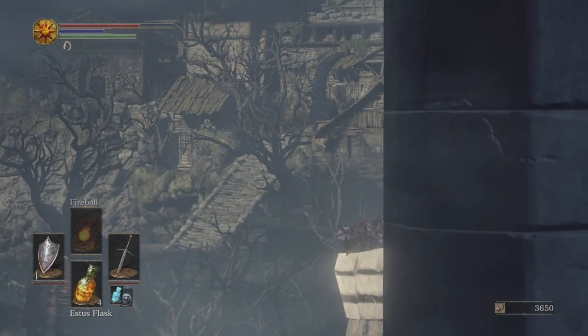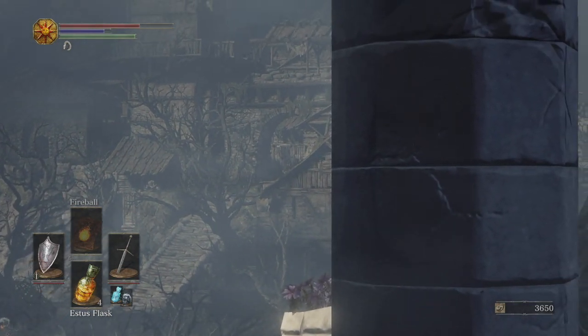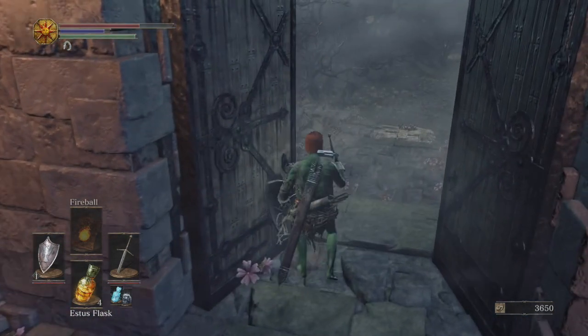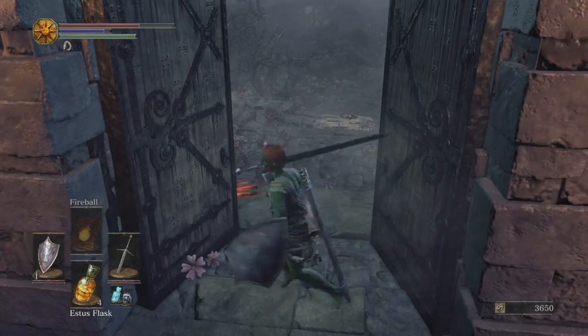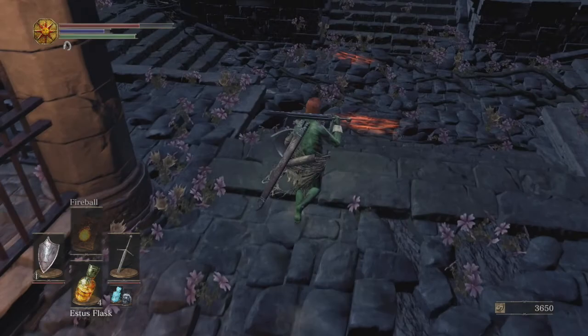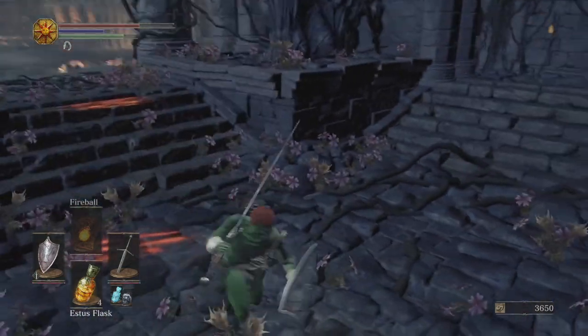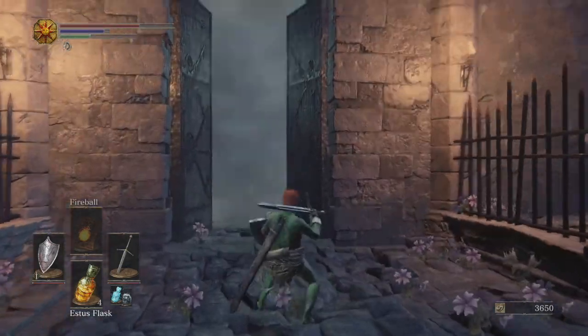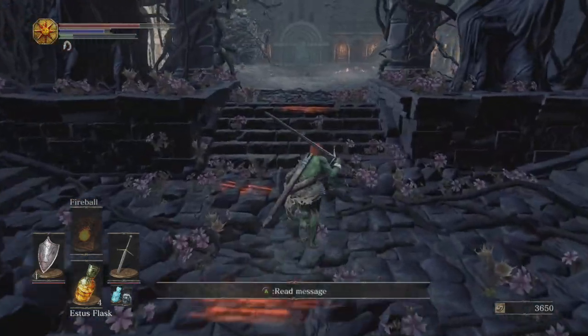Let's see. Yep, there's that guy that has that pot with the shield door. I don't know if you can see him, but he's right in the middle of my screen. But the bonfire is right over there. You definitely want to open these doors. You do not want to have to run all the way back just to open these doors. There is going to be an NPC questline that we have to do in this exact area, and it's a really, really easy place to get to from that bonfire, so you want to do that.